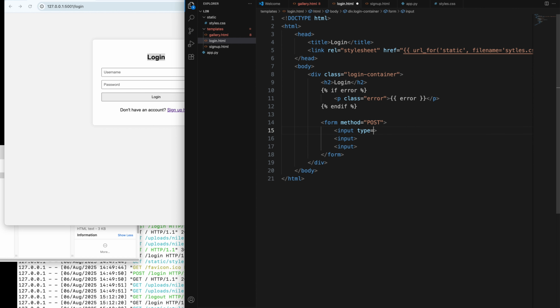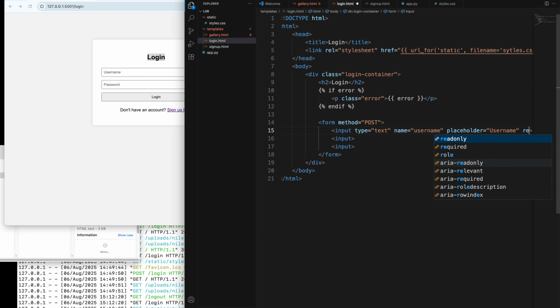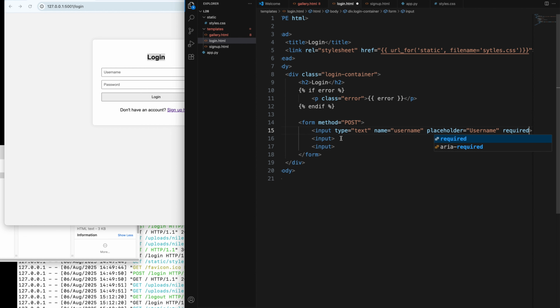The first one is going to be type text, because we are going to type some username, and we'll give this a name which is username. And next we also have this as a placeholder username, and this is what shows up in gray in the blank box, username, and this is required, we cannot move forward without it.